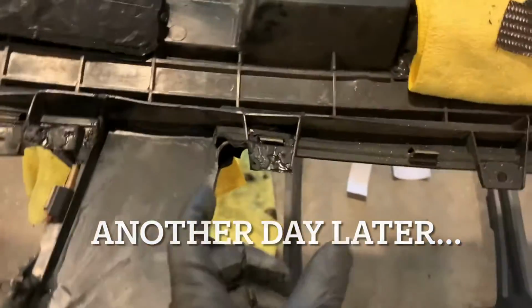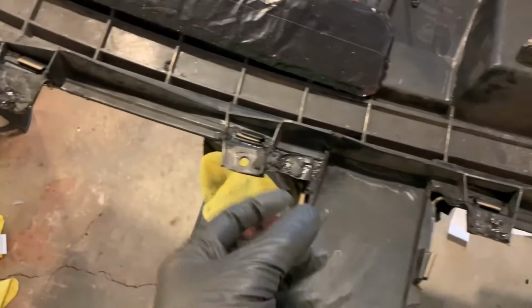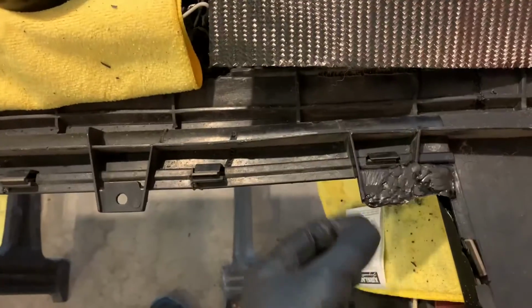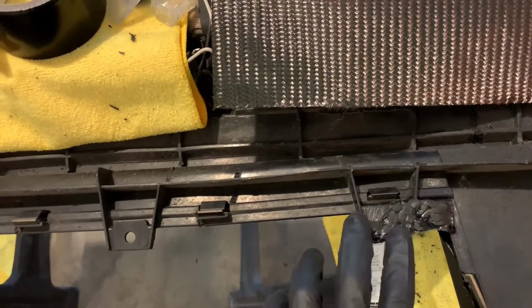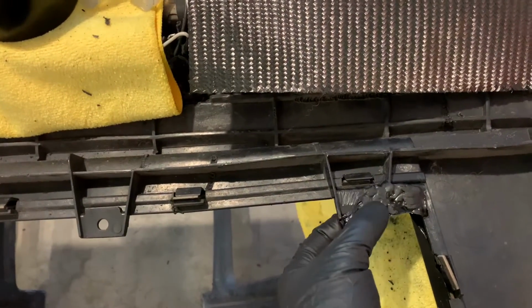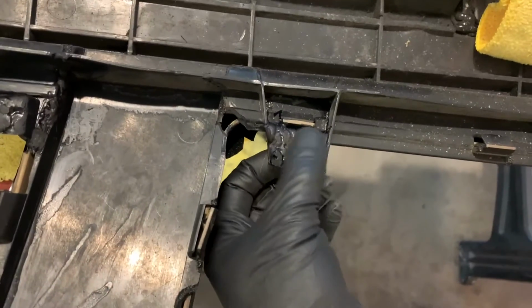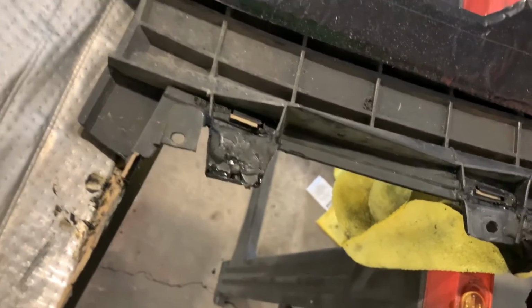I've got all the mold bars pulled off here. It's been overnight. All the tabs are repaired now. What I'm gonna do next is actually clean this all up. So I'm gonna get the Dremel out and just sand everything smooth, get these looking like the original tabs. I have more material in place than I really need. So I'm gonna just kind of clean these up. I'll drill the holes back out and I will show you what they look like once they are back to the right shape again.